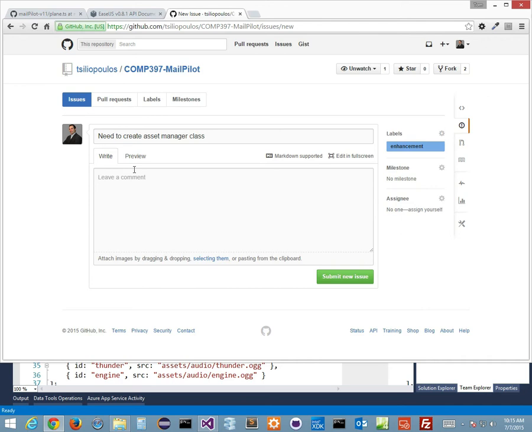It's an enhancement, and I don't have a milestone for this project. I don't have anybody assigned. I can assign myself to it, as the person who's doing it. I need to write this thing. And one of the things I say is: currently have assets and texture atlas as part of main game.ts file.